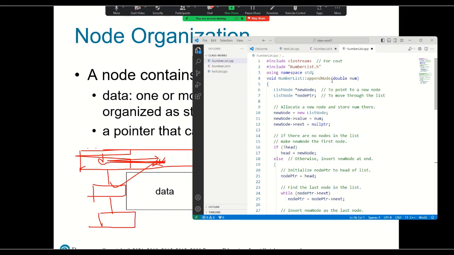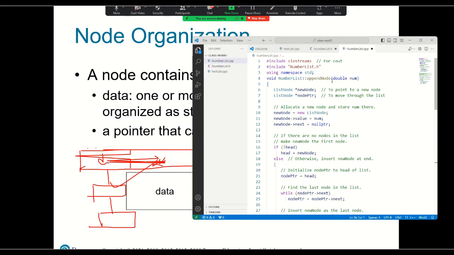Another thing you can see is that append node does not have any return type. It is void, not a value-returning function, because its job is to append a node to the next of the list node. Structure-wise, you have new node, your pointer to the new node, and then you have another pointer to move through the list.